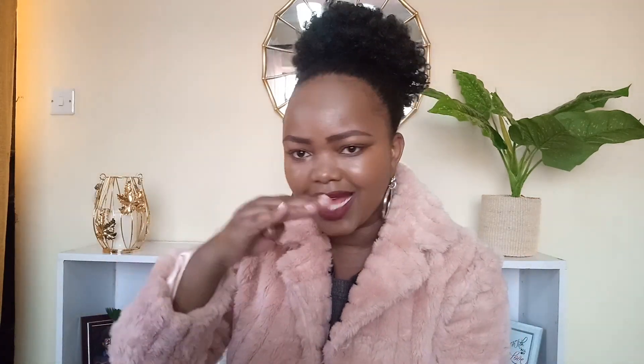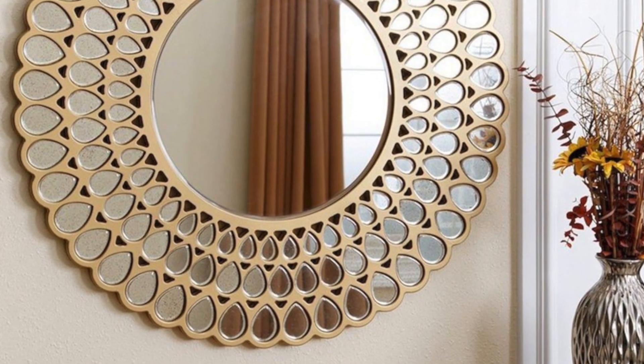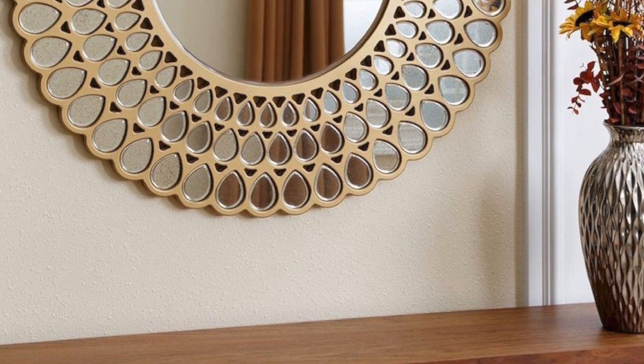Now that we know why we should use mirrors in our living room, the next obvious question is: where do we place the mirrors? You just don't go place your mirrors anywhere. Just like you can't put a photo, a frame, or a piece of art anywhere, that still applies to mirrors. Number one factor to consider when decorating with mirrors is the height. Your mirror should be at eye level, approximately five feet from the ground.